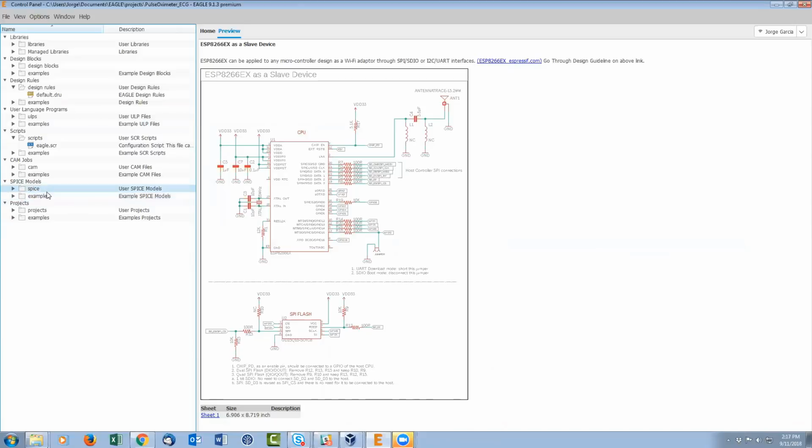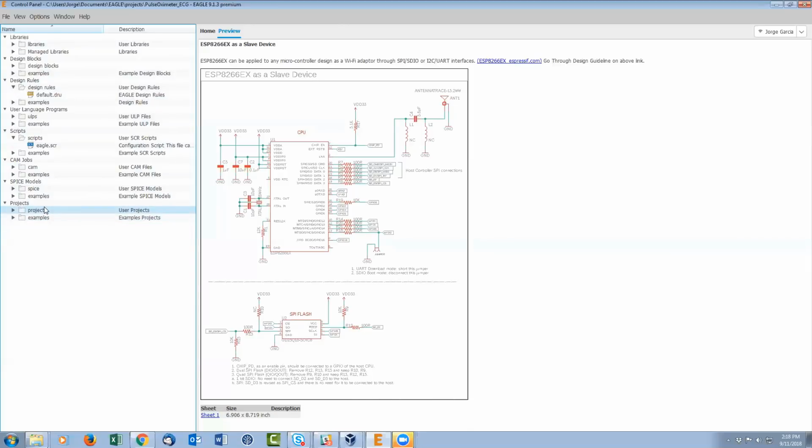You also get some example files under the projects area. So the projects area is one of the most important trees in the control panel. The first folder is your user folder project directory. This is in Documents in a folder called EAGLE. We recommend that you store all of your projects there by default. Every installation of EAGLE expects that folder to be there. So when you update, you won't have to move anything around. So that is our recommendation. There are users who prefer another directory. That's perfectly okay. You just have to set it up.